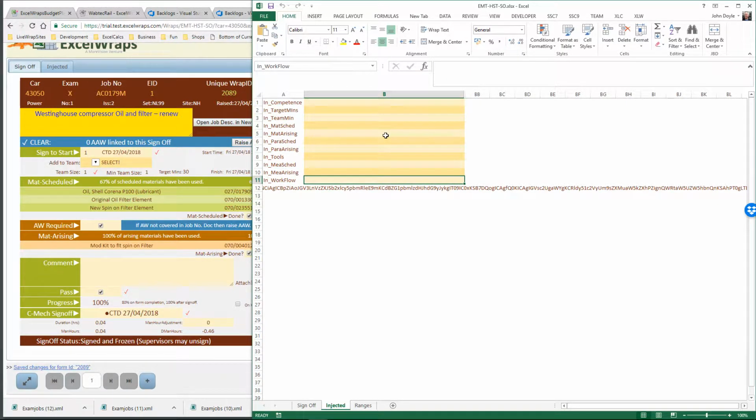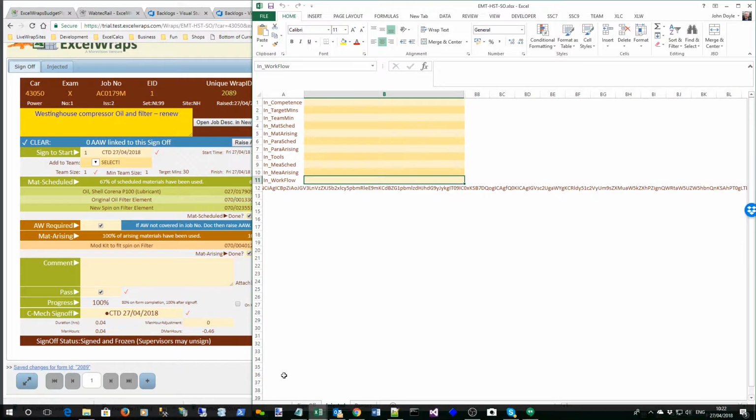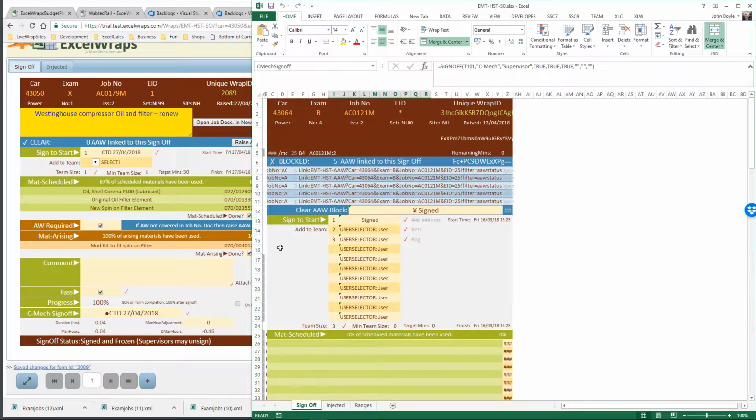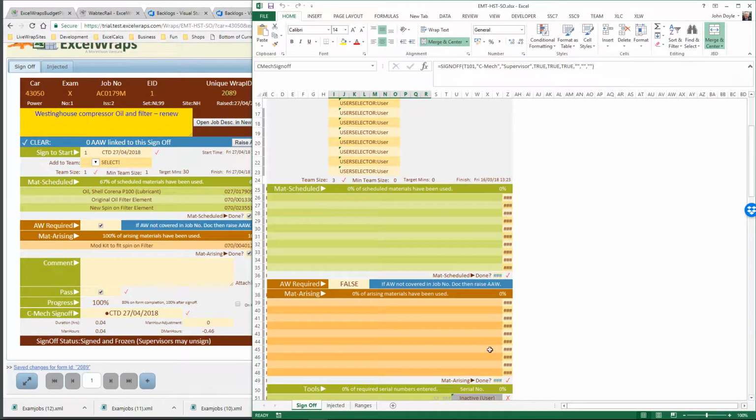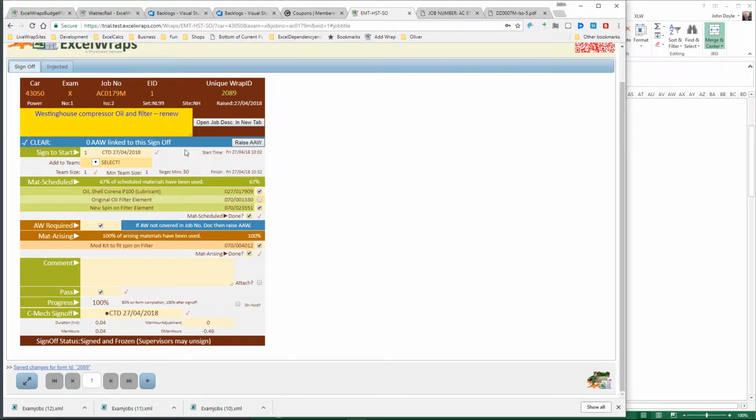So by putting values in here, that pre-populates this area of the table, just using Excel logic. And this is how, in fact, the wrap is working. It's working very much like the spreadsheet. So if you can understand spreadsheets, you can understand how these electronic forms are working. That's what we believe. So it's a technology that's accessible to lots of people.